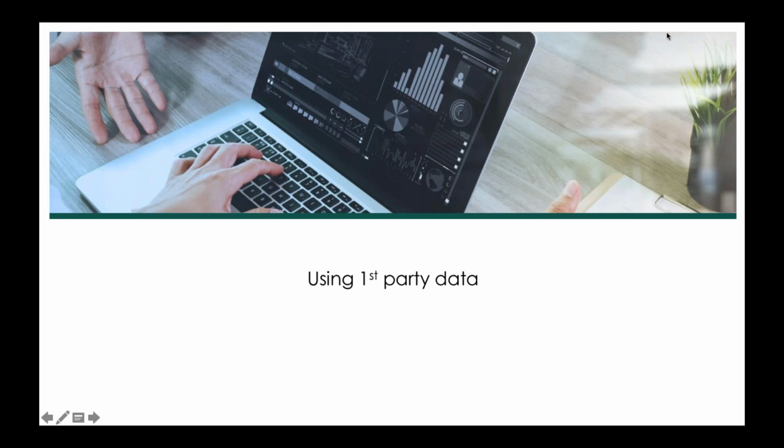Using first-party data. This is another big part of all of the concepts that we'll talk about today. It would be what tools already live within your tool set that you don't need to even go outside and look for. So you don't need to go out and pay to reach new customers when you could essentially take the data that you own and continue to reach new customers using the tools that are provided.